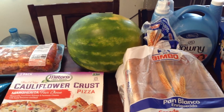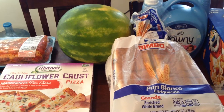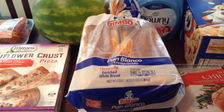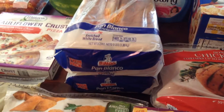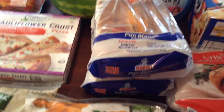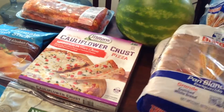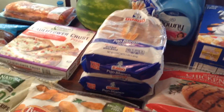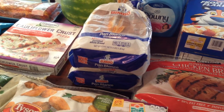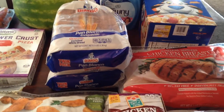Watermelon — during the summer I always get a watermelon. Tomorrow we have an outing to the park, so I'll cut that up, put it in the fridge nice and cold and ready to go. Costco has really good watermelon — it's super sweet. This is bread — four loaves, to be exact. I usually just get two, but last month it went out so quick with the girls in school. I'll take one out and freeze the rest. My daughter just likes this brand — my oldest one. We make sandwiches, grilled cheese, and French toast with them.